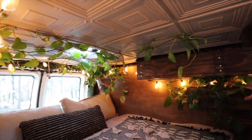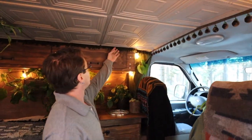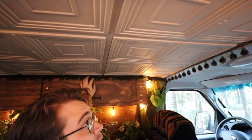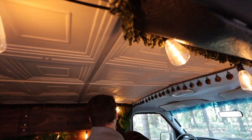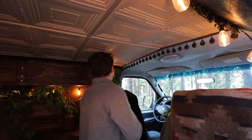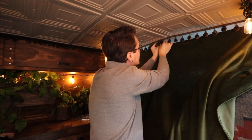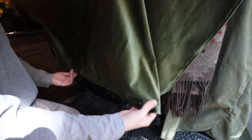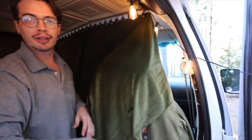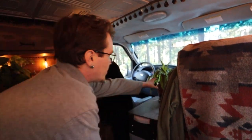These plants were in the house, so we're really happy that we're able to bring all of our plant babies. This mossy trim and these baubles and this curtain, we found all of that in downtown LA for like a dollar, and I'll show you how our curtain works. That and like that. We sewed on this really pretty fringe on the end. And yeah, we have full privacy in the front, and then we have the exact same thing in the back. This center console is actually our 12 volt cooler.